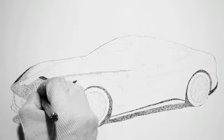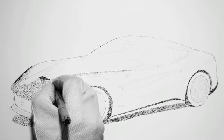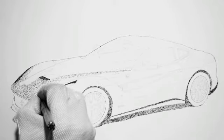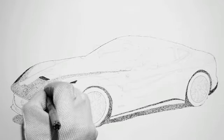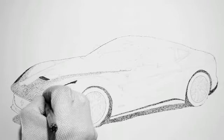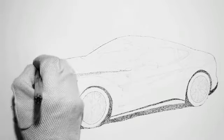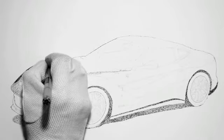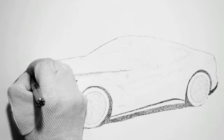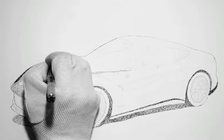But this is a really easy technique to do. You can see it, it takes just some time and a little bit of practice with your hand, and it's just easy. And you almost can't screw it up. So if you want to try it, please do. It's very rewarding, and the drawings that you can create this way are very nice. They can be really beautiful. And I have found them to be such, and I have a lot of people who buy them from me, and I have a lot of my artwork in various places. So some people like it, and probably some people don't, and that's fine too.